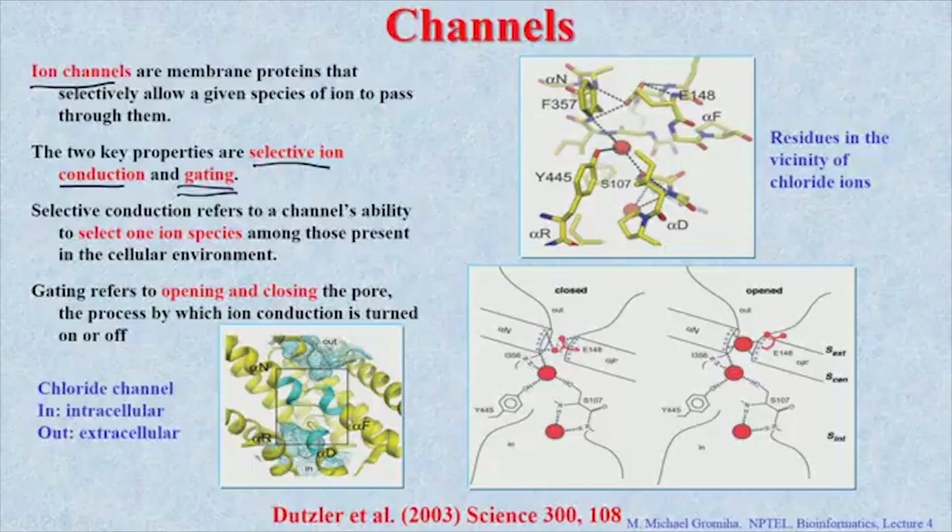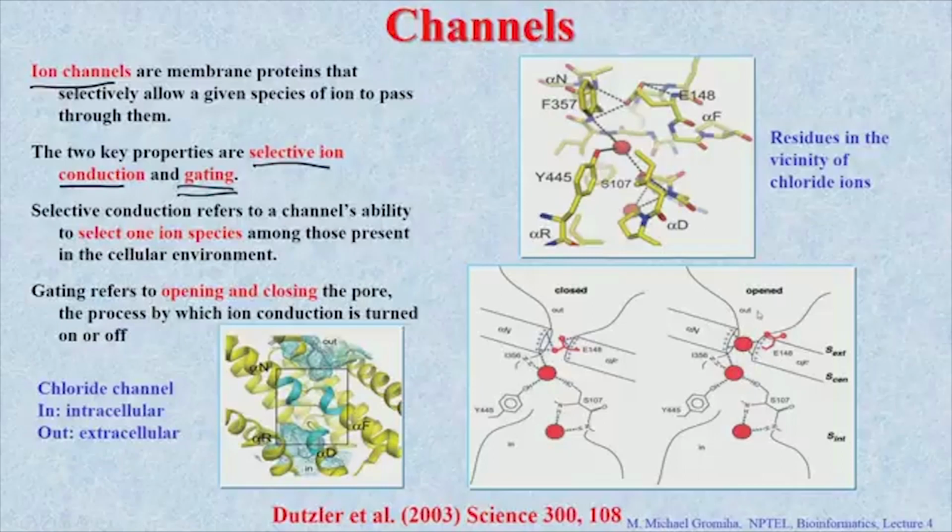So, in this case it blocks the transport, right. Now, it changes the conformation and here the E148 moves away from the membrane to the outside. Now, the path is open and this ion can pass through the membrane, right. This is the in, this is the out. So, here it is blocked and here you have the space, so it can go, right.